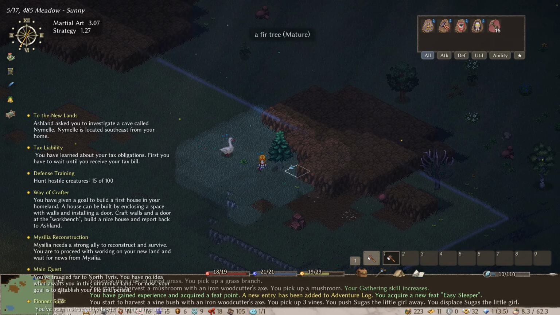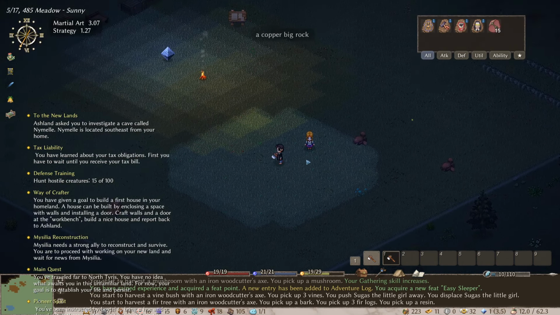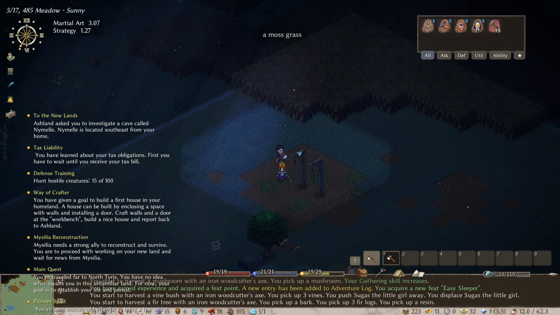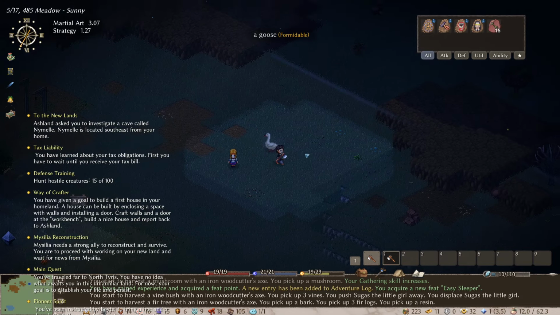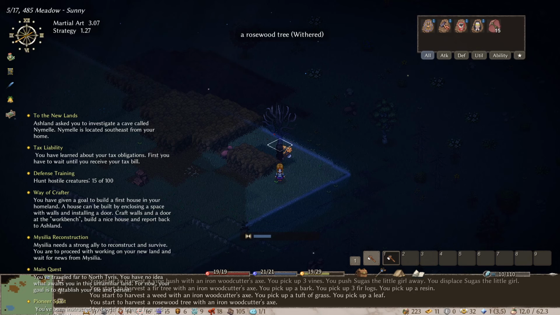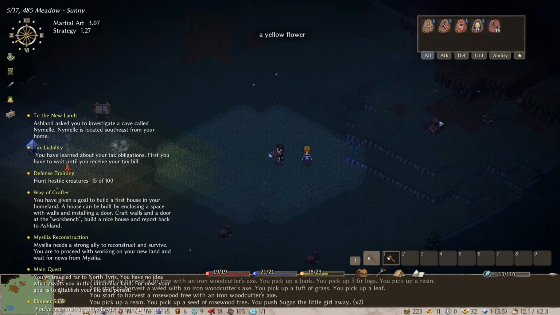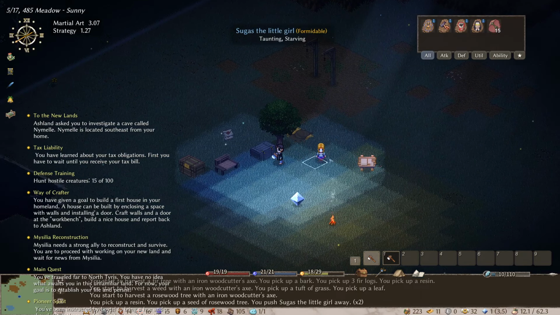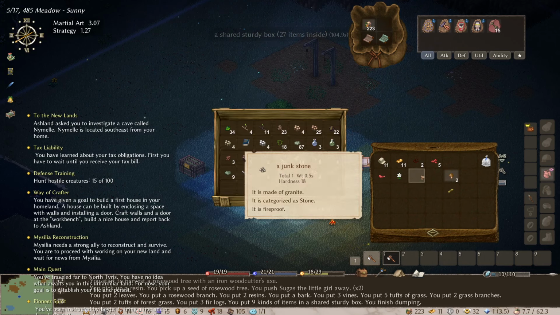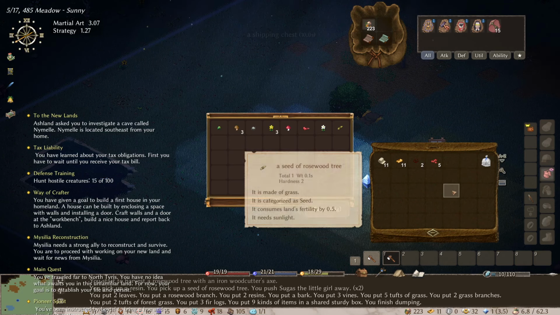Oh. Come here, you fir tree. That is most of the plants. Which means we're going to have to start heading off of our map if we want some resources. See a few sprouts, but whatever. Maybe they'll be full-fledged flowers tomorrow. Junk stone. I'm sure there's a use for junk stone, but I don't know it.